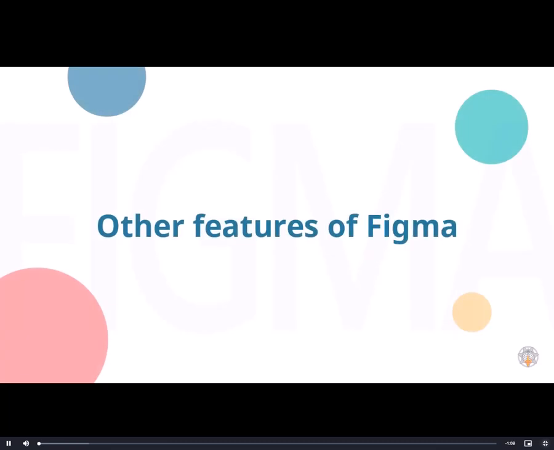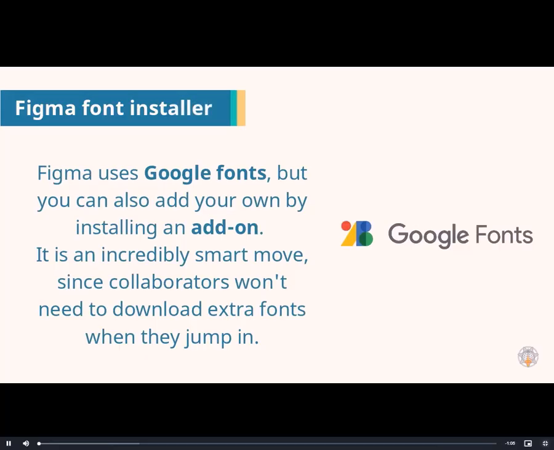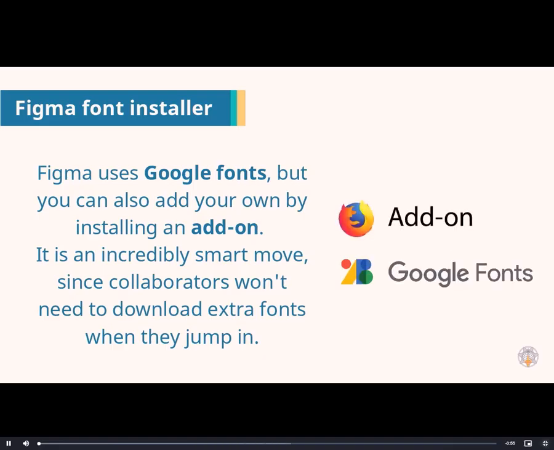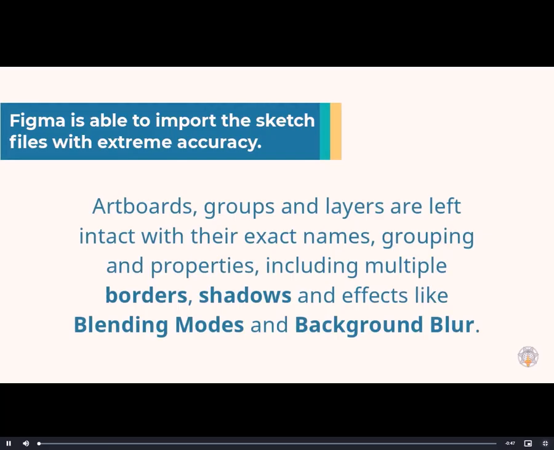The other features Figma has is that Figma gives you a font installer. You can use Google Fonts in Figma. But if you like to use your own system fonts in Figma, you can download an add-on from the Figma website, which basically lets you use your local system fonts in it. Figma is able to import Sketch files with extreme accuracy.